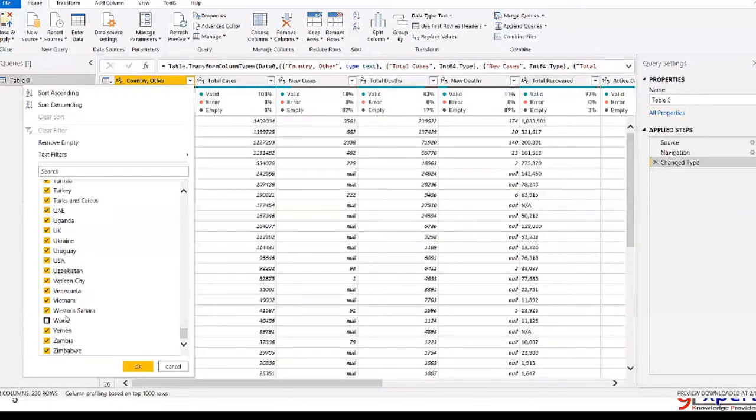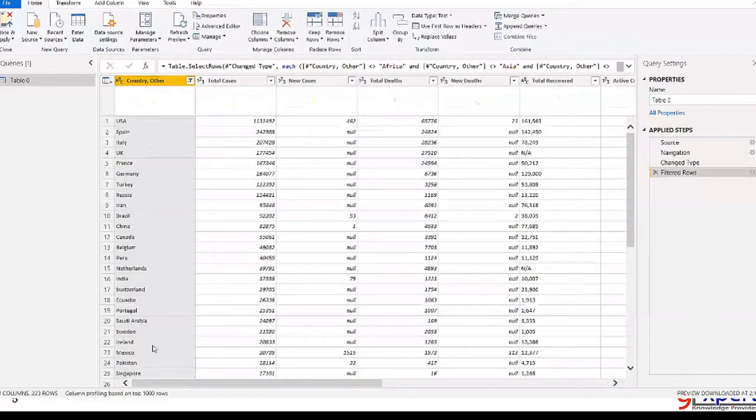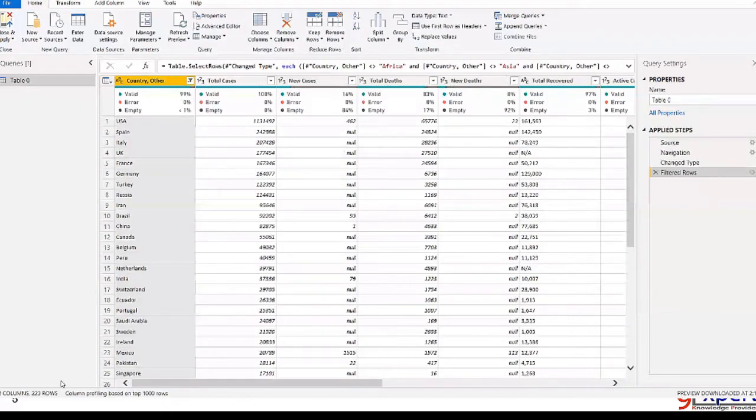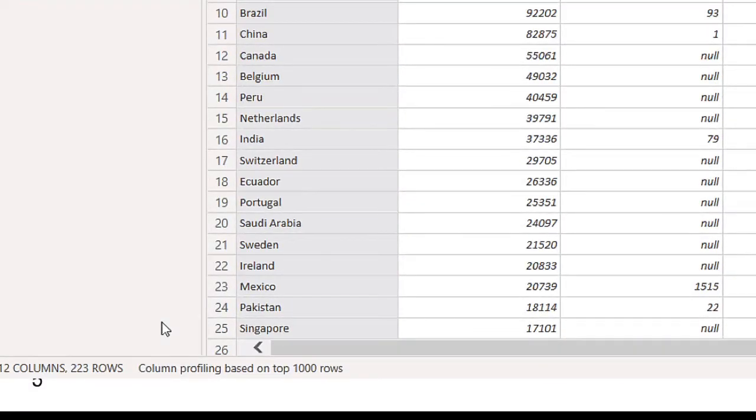If you do not filter these out, it will double the result of some cases. I will check it out. Okay. I have 222 rows and 12 columns.